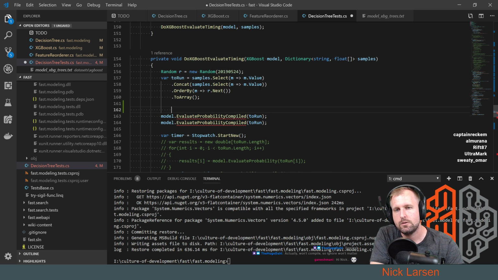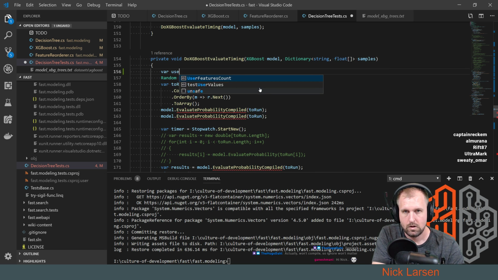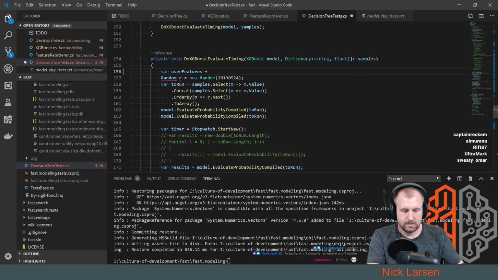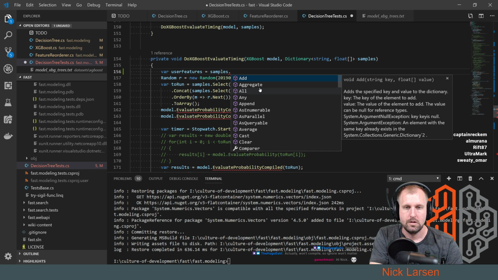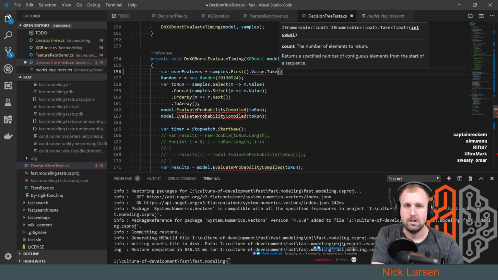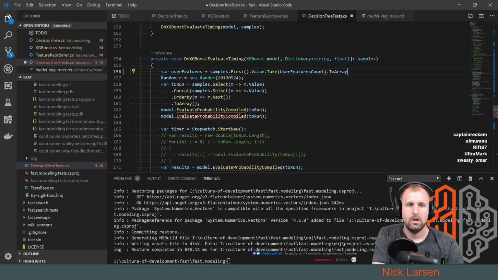We're going to say that the user features equals new, equals sample first dot value dot take user features count dot to array.